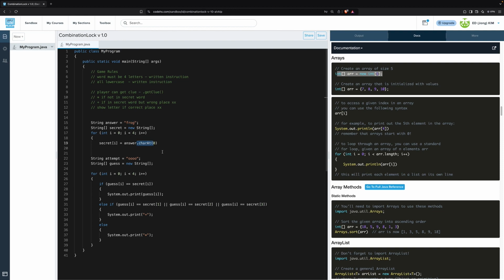That's why it has its own method. We don't have to import a class or anything. It comes with the String class. There you go. So it's not 0, it's i, because 0, 1, 2, 3, and then we have to put 4 because we want 4 slots in the array.